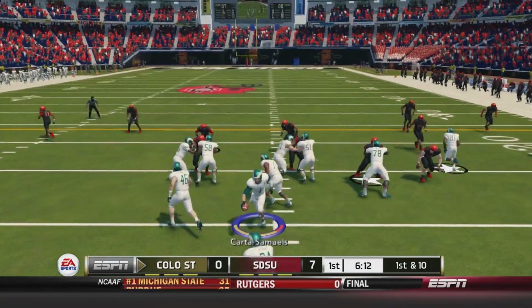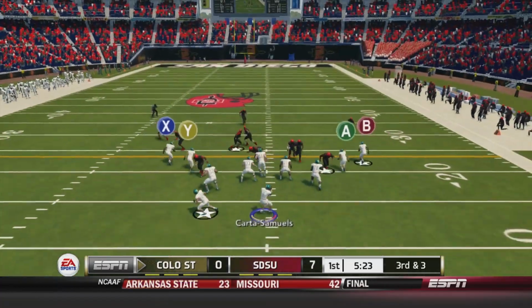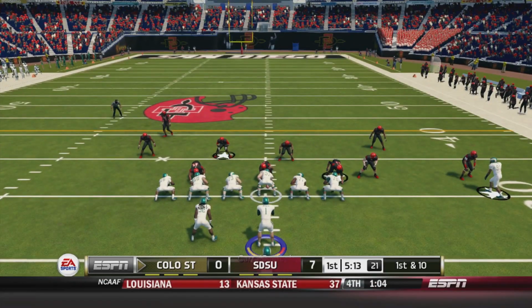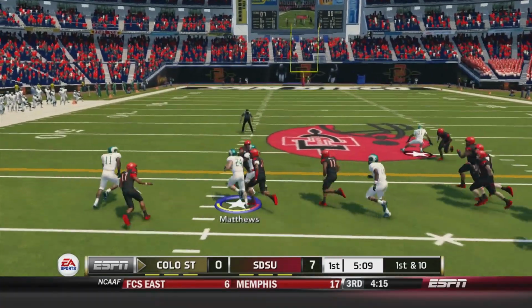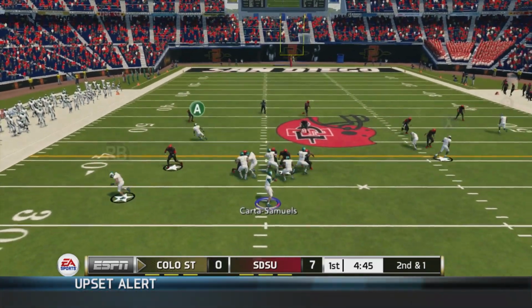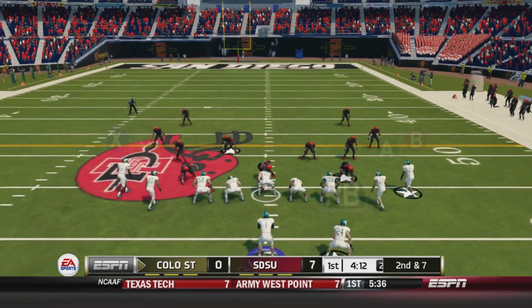Now we're looking to respond. 1st and 10, here's a handoff to Matthews, and he's going to pick up about 6 yards on the play. That would lead to a 3rd and 3. Carter-Samuels going to throw it to Preston Johnson for the quick strike. 11 yards on the 1st down. So now 1st and 10, handoff to Matthews, and Matthews going to pick up about 9 yards on the play. That's going to bring up a 2nd and 1. Carter-Samuels going to drop back, throws to the right side, and he's going to find BC Johnson for the 2-yard gain in the 1st down.